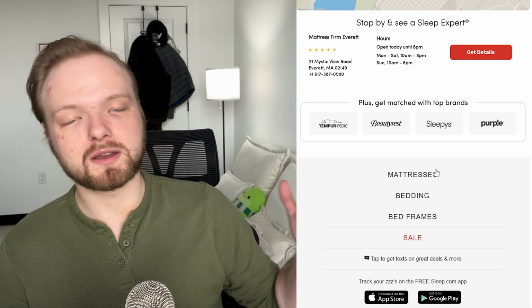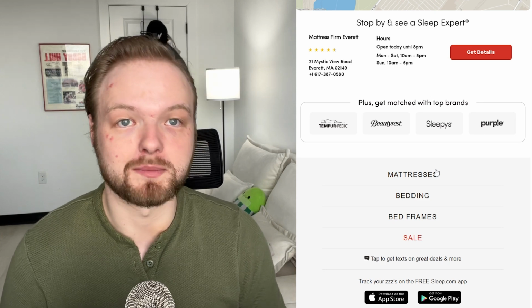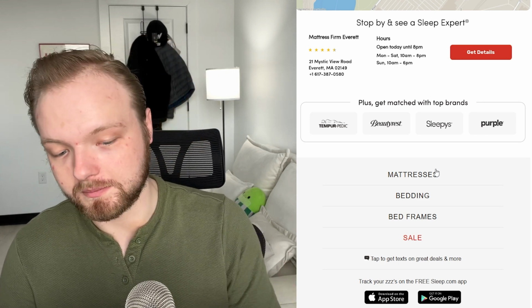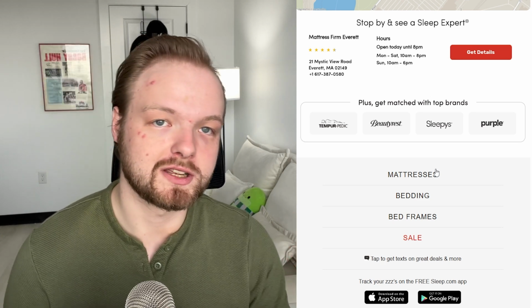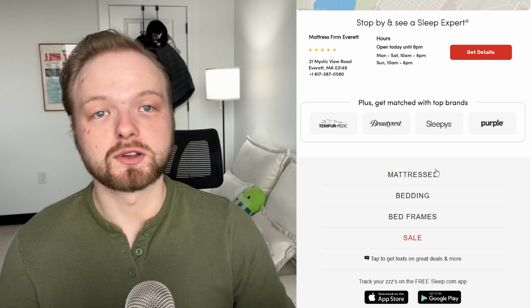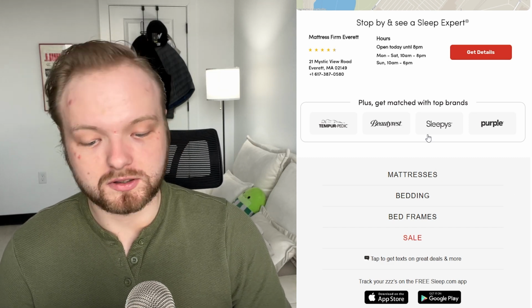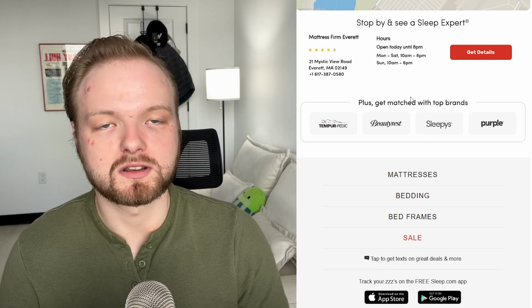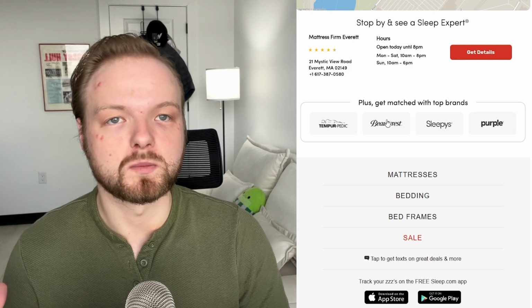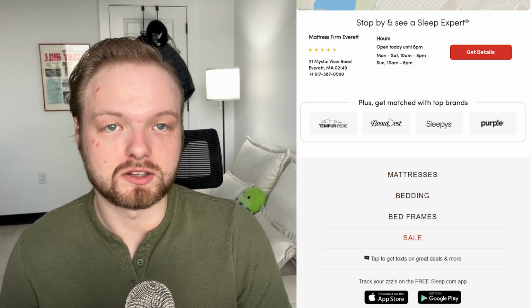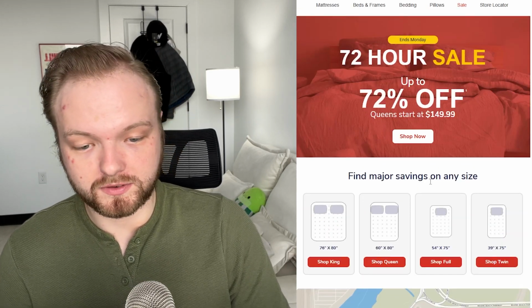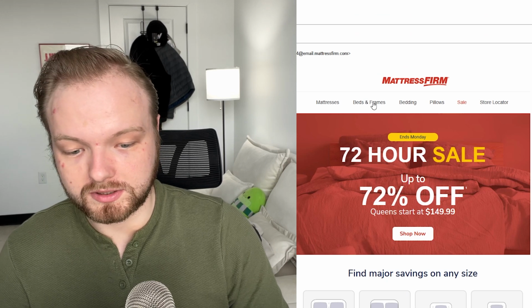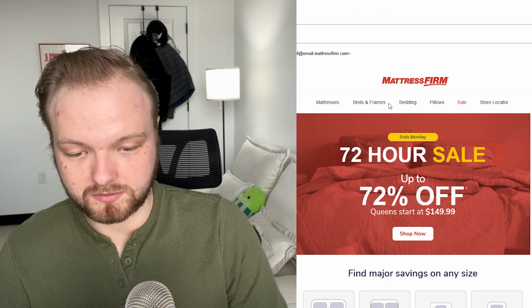Maybe I'm not looking to buy a new mattress, but maybe I want a new bed frame. Maybe I need more sheets or pillowcases, those types of things. So you're gonna notice that people click your footer links a lot, more than one might anticipate, but they do get clicked. Use a footer, and the one thing I would really change about this email is to remove the header.